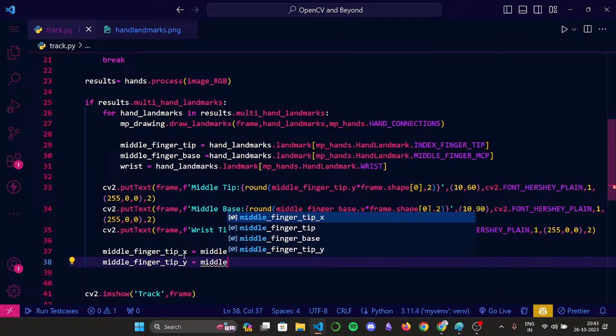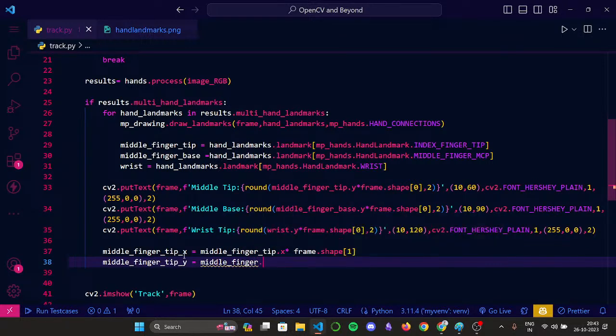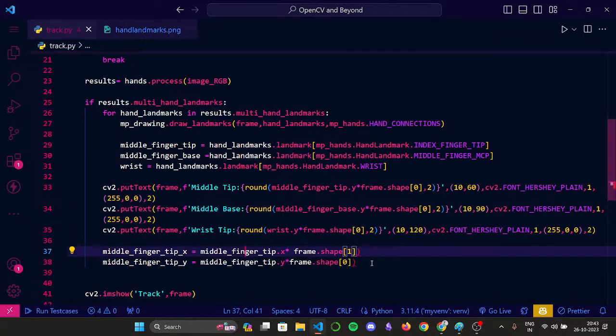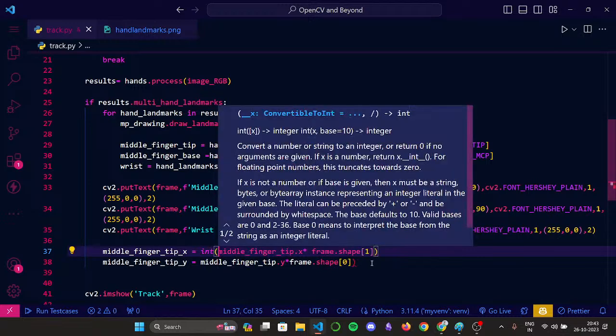Middle finger tip, we need the y coordinate of that, and we'll multiply it as well. Now we need these values, which we are getting as float values, as you've seen by the display. We'll typecast these into integer values.